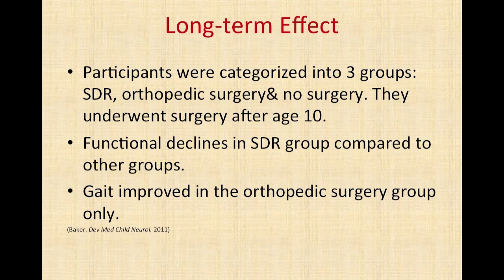In contrast to the previous study, the participants in this study underwent surgery after age 10. Participants were categorized into 3 groups: SDR group, orthopedic surgery group, and no surgery group. Functional declines have been found in the SDR group compared to other groups. And gait improved in the orthopedic surgery group only. So these findings suggest that SDR might be a contraindication for individuals older than 10 years. But again, this study was conducted on 26 participants only, which is a small sample size.